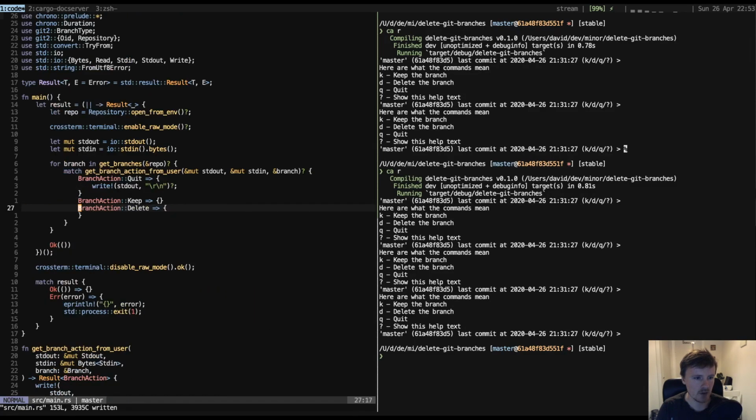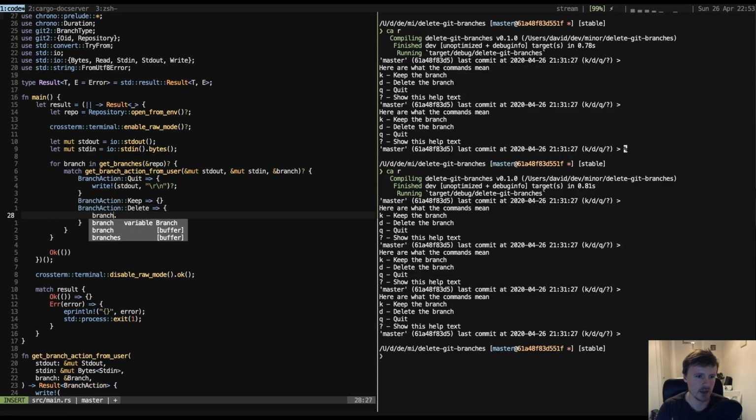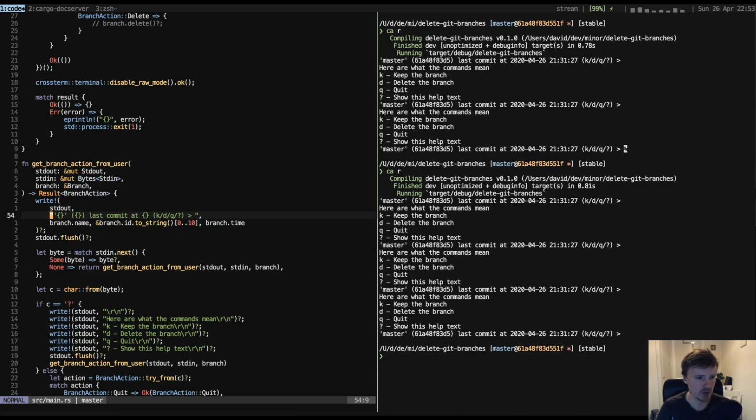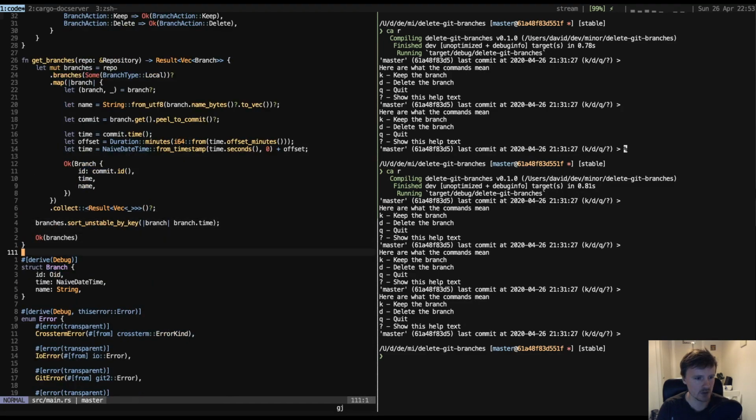So notice that our branch type, if we say branch.delete, that doesn't work, because this branch is our own sort of branch wrapper struct that we made earlier, right? So we almost need to carry the original branch with us, which I hope we can do. Let's try.